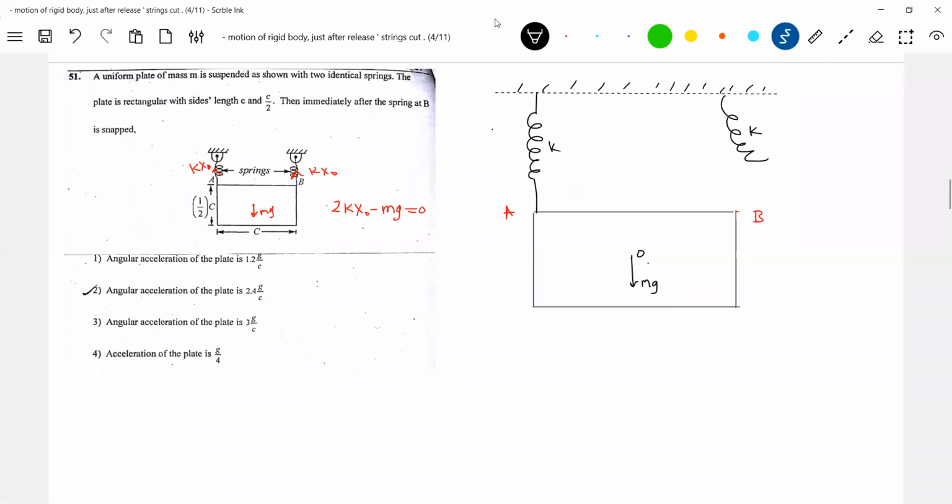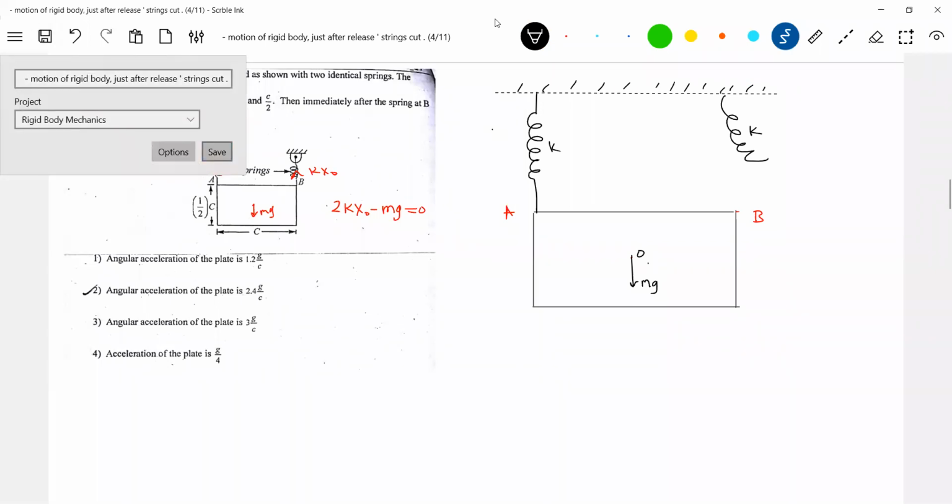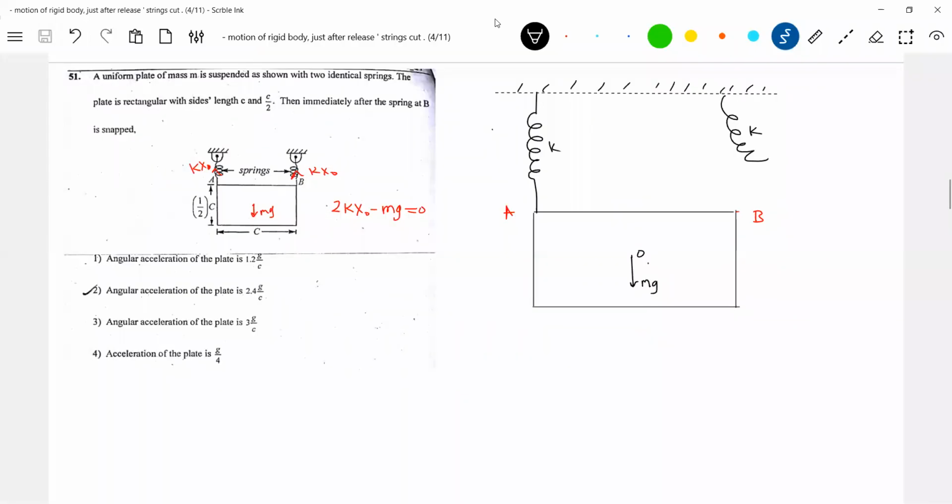I'll take it as O, because C has been given, no. I'll make it O. Then the spring is there, no. So let's see if any changes will come to the system. Everywhere where string is there, try to bring spring and analyze the problem. And I think everyone, we have put enough effort on the springs. So we know enough ideas of spring, and we can manage very comfortably with the spring force also.